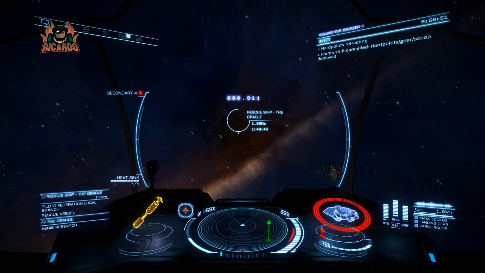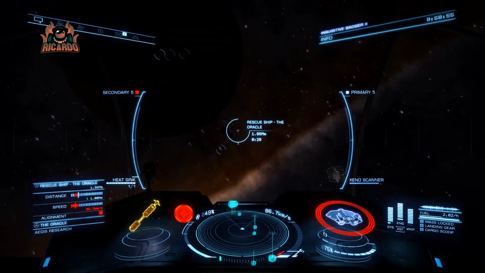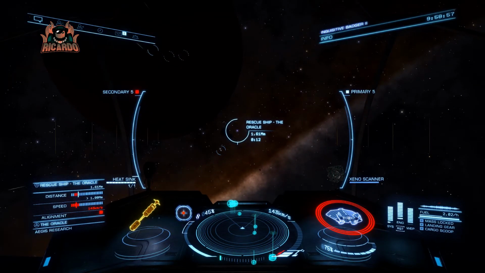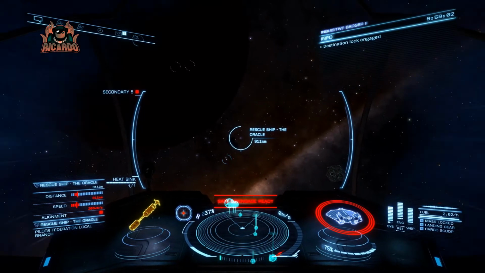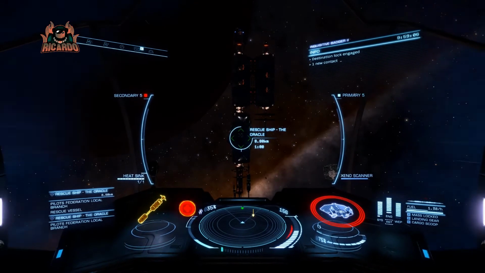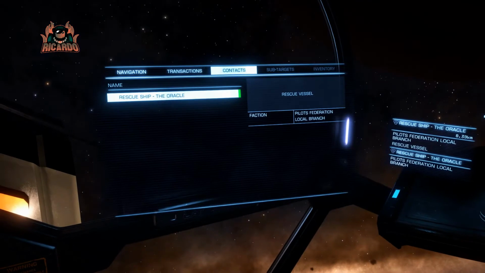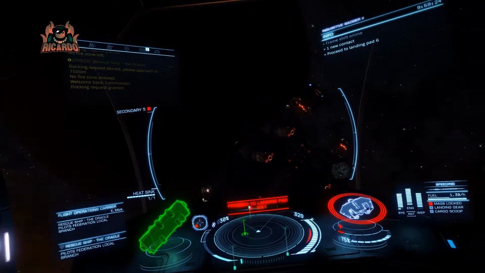Medical frigate. The Oracle. Now, someone also said, hey, medical frigate is a Star Wars thing. Yes, they have medical frigates in Star Wars. They also have medical frigates in the real world. So I don't think Star Wars has the monopoly on the words medical frigate. Yes, it's a rescue ship. It has got medical frigate emblazoned all over it.